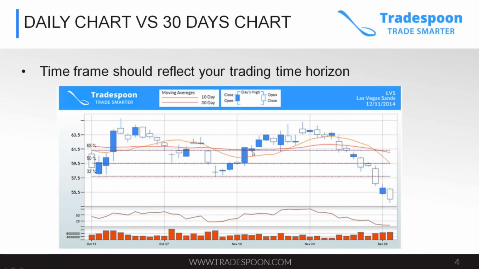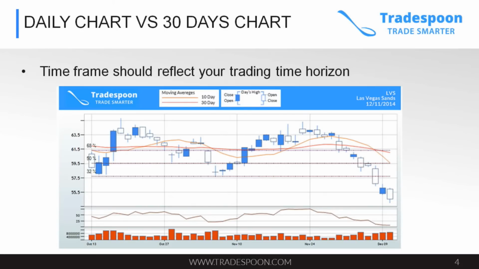We're providing you with a daily chart. For Tradespoon, our fundamental and technical research shows us, based on our quant models and analysis, that the best prediction that we can make is for a 50 to 75 day horizon. We have a technology that predicts where the stock is going to be anywhere from 1 to 75 days, but our sweet spot is 50 to 75 days.